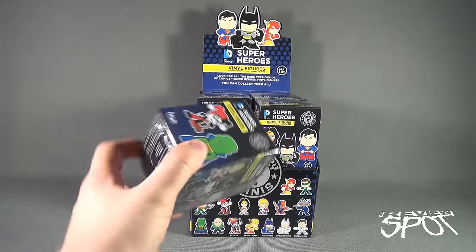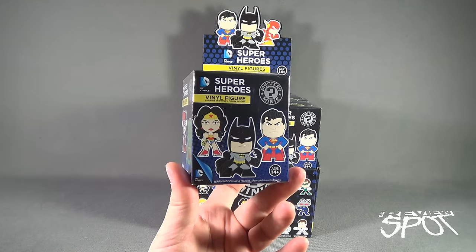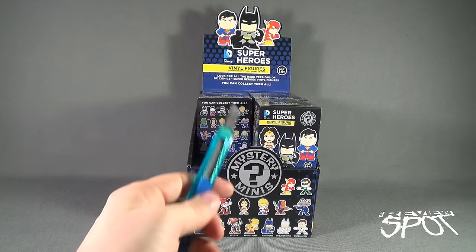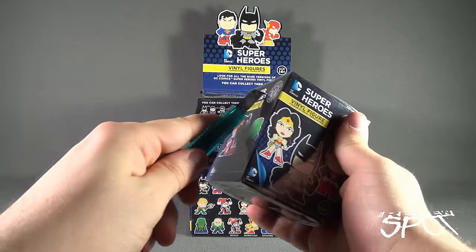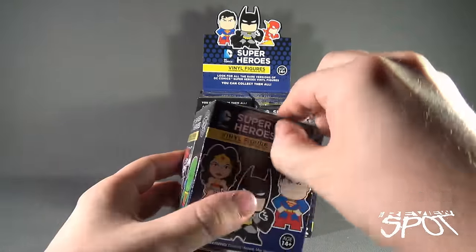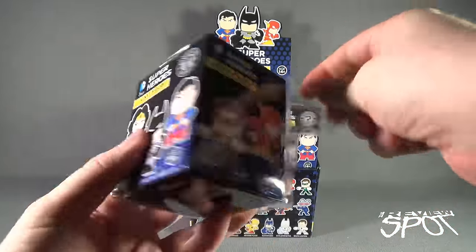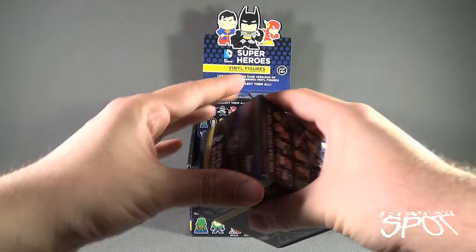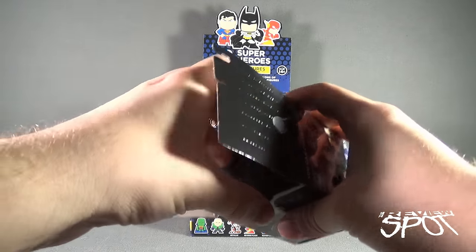There are 6 at the top, 6 on the bottom. That gives us a total of 12. I'm going to need a knife, and I got Hank joining us for this. Let's go ahead and cut the first plastic. Which is ultimately the only downside to this, is I'm going to take plastic off of these. But we're going to take the plastic off the first one, and then we're going to go from there.